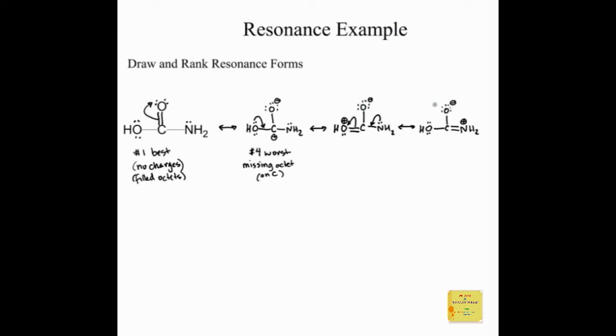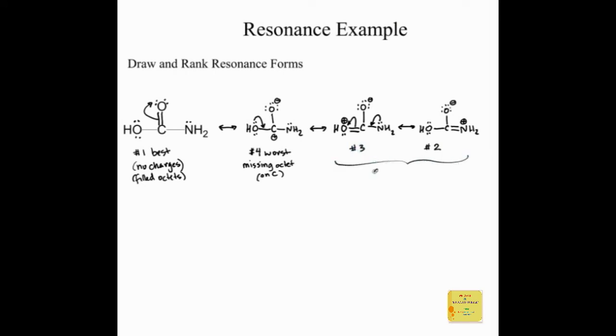They both have an O minus, so that's the same, but here we have an N plus and here we have an O plus. So now we take a look at the location of those formal charges and decide where a positive charge would rather be. Which do you think is more stable, having an O plus or an N plus? Well, we know that oxygen is more electronegative than nitrogen. Oxygen is the second most electronegative atom in the periodic table, so he's more electronegative than everyone except for fluorine. So because he's so electronegative, would he like to have a positive charge? I don't think so. So it's better to have a positive charge on nitrogen. So this is going to be our number 2 structure, and this is going to be our number 3 structure.